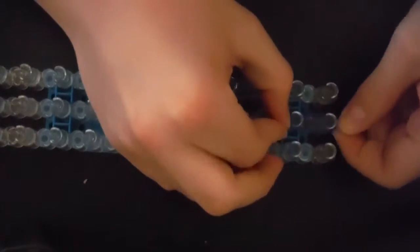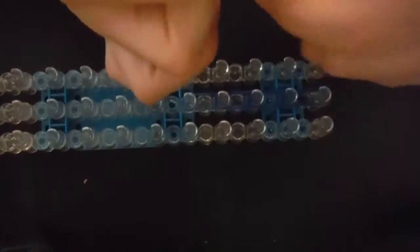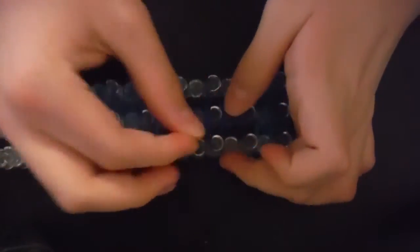Okay, so now we're going to make a leg. Sorry, my dog's barking. So we want to take 3 body color bands, go down the center 3 times. So 1, 2, and 3. Here, we want to take a double looped band. We want to put it there. And a double loop band and put it there. And a double loop band and put it here.